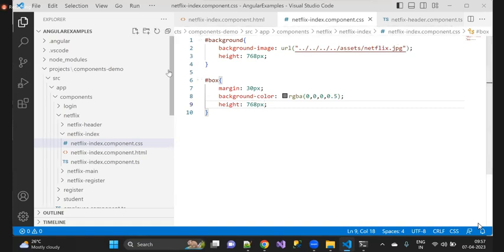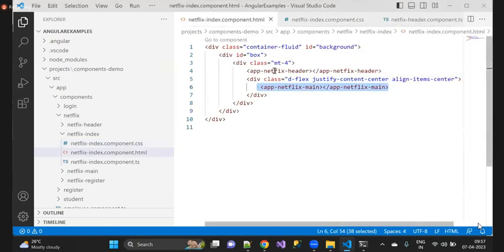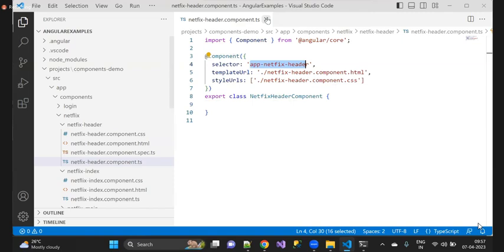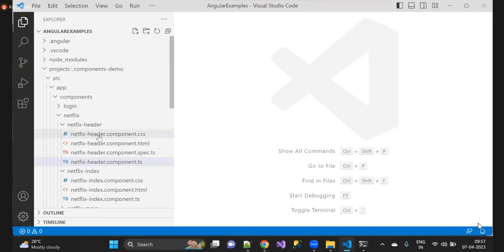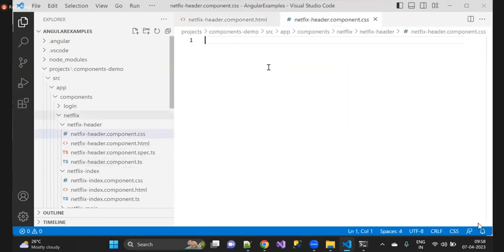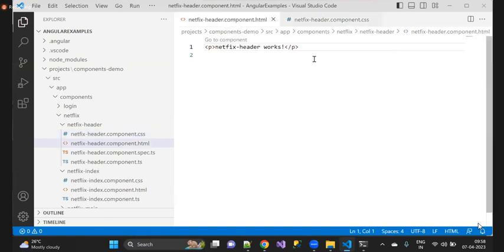What I am doing in my main component, you can see here. I created my index component here. In that, I am using the header component and the main component, both things. And I added some CSS properties for that. The next thing is we will be writing something under the header component. What we wanted to have in the header, that is our requirement.